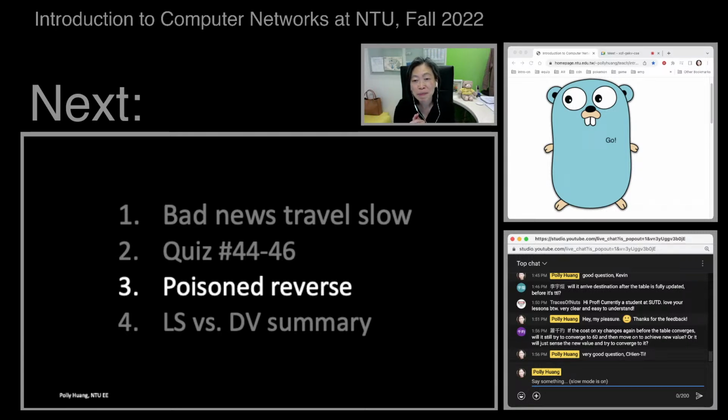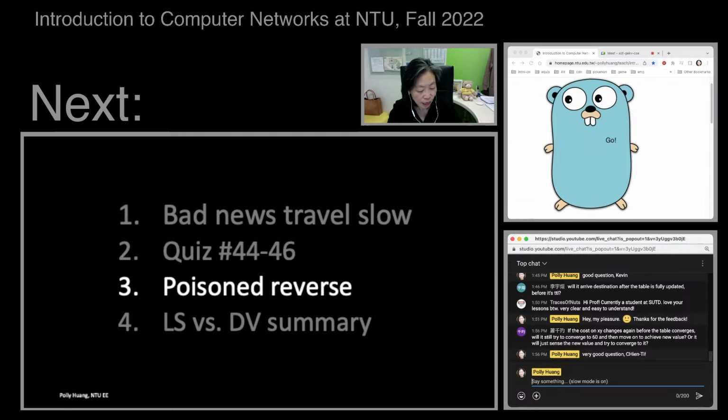But if that change is even worse than the bad news earlier, I think in the end the time it takes to converge will be bounded by how many iterations it will take for the second bad news. Okay? But hey, I have to work it through in order to be sure. But off the top of my head, I think that's going to happen.